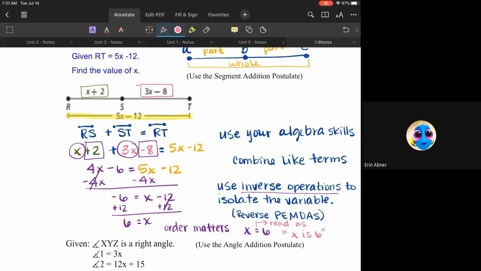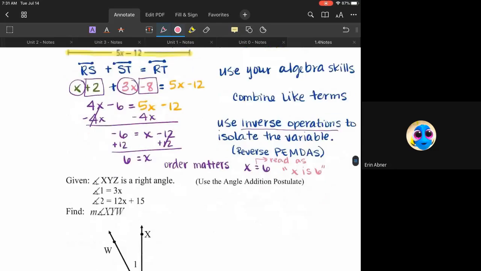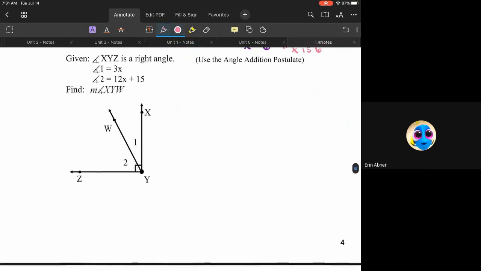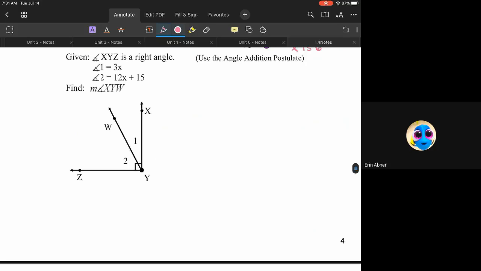Okay, now let's look at the next part. So this time, and keep in mind, if you want to pause and go over that problem again, you certainly can. That's the beauty of a video. You can always pause and rewind and go back and see which parts you need to revisit.